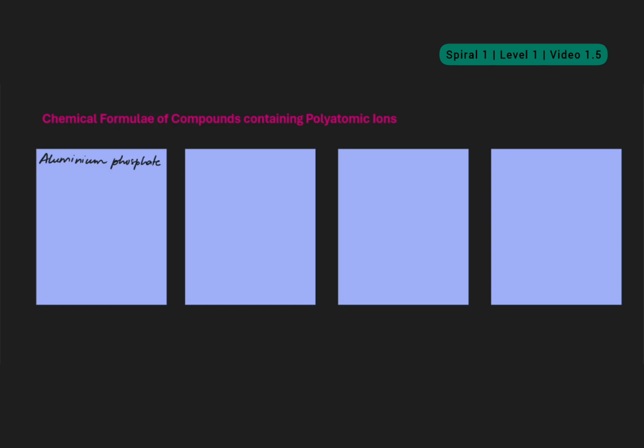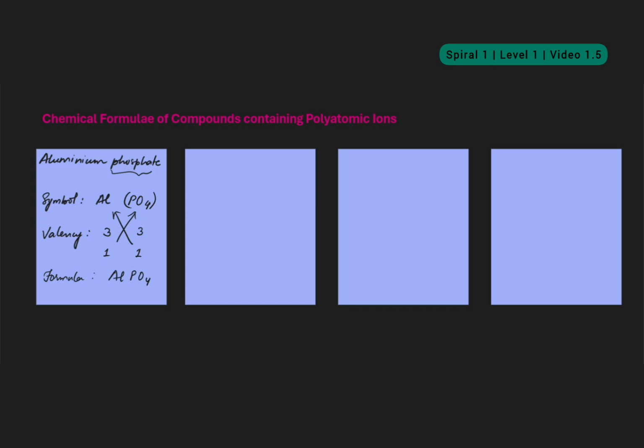I hope you all went through the valency table. I have already requested you to do that, right? Yeah. So we'll write the symbol. It is Al, and this is the polyatomic ion, phosphate. Okay, it is PO4. We'll just keep it in a bracket. Then valency. What is the valency of aluminium? 3. What is the valency of phosphate ion? It is also 3. Now, can you divide it with a common factor? Yes. So after doing that, you end up getting 1 and 1. We will use this set for the crisscross.